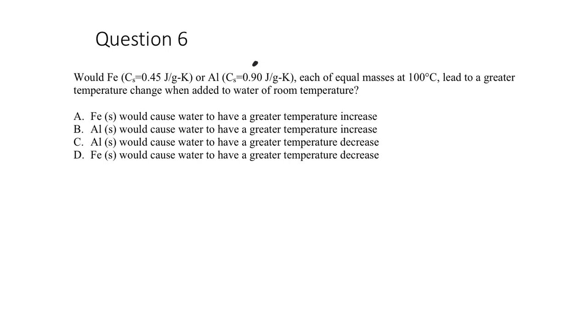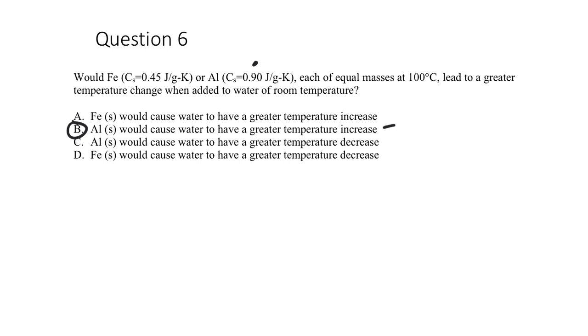I talked in class about how you can imagine taking maybe a test tube that just has a solid in it, and you place the test tube with the solid into a water bath. So you let the water heat up the test tube and therefore the metal inside of it. And so that's how you can create these metals at a temperature equal to the boiling of water. And it might take the aluminum longer to reach that temperature, but it has more heat to give. The aluminum has more heat to be released into the water, so it's going to increase the water temperature by a greater amount. And so it should be the aluminum that causes a greater temperature increase because aluminum has more heat to lose for an equal mass compared with iron.